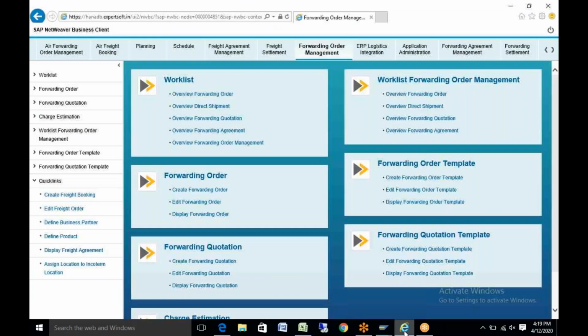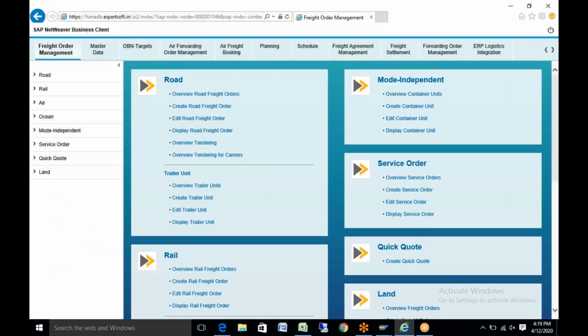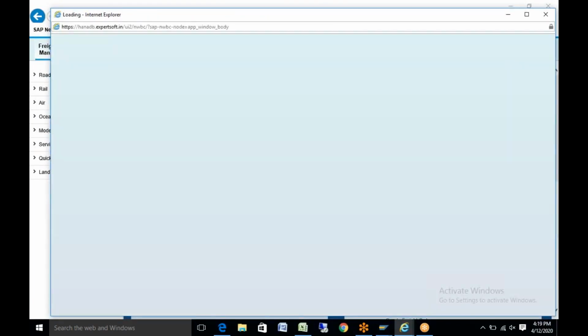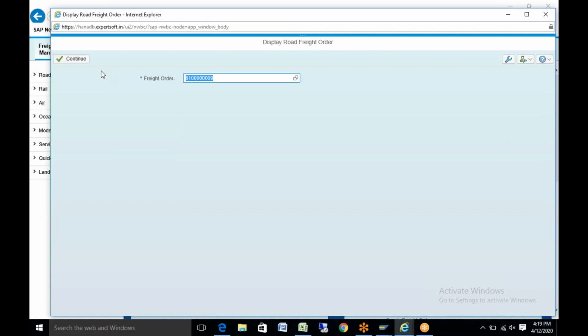If I go to my freight order management, oh sorry, if I go to display freight order, so this is a freight order I am opening.